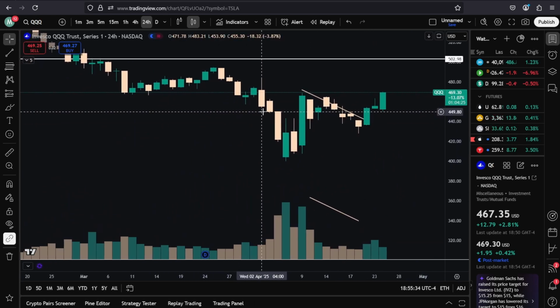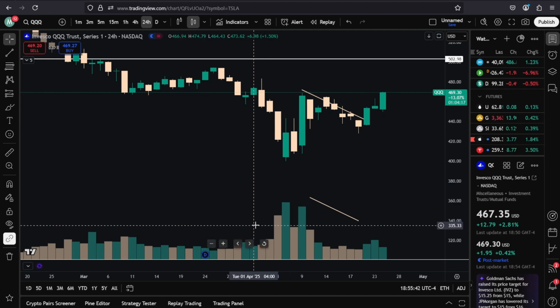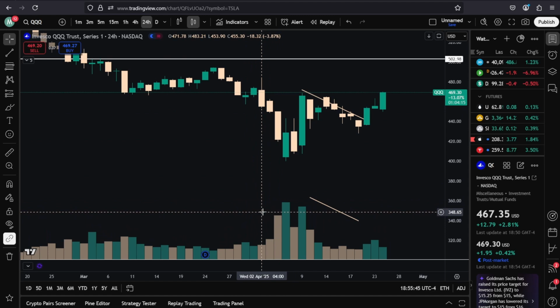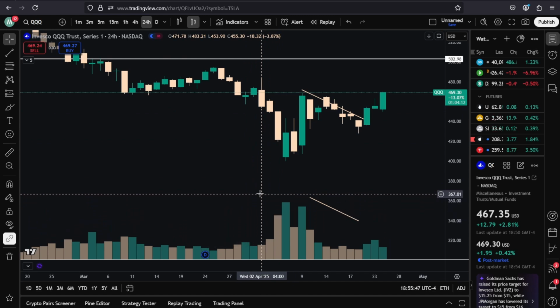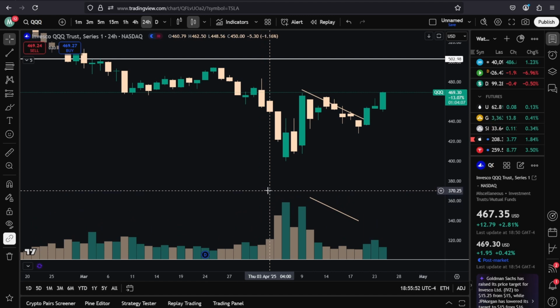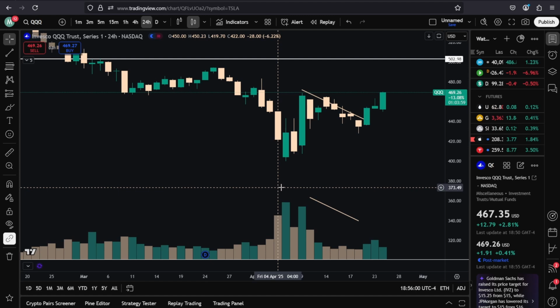Let's go over and analyze Wednesday, April 2nd to Friday, April 4th, when we had those 3 consecutive 4% down days on Qs. What did volume do? Volume validated that move. We had Wednesday, April 2nd print a decently high candle for volume pillar. Thursday, April 3rd came in even higher, validating that move to the downside. Friday came in the highest out of those 3 days, further validating that downside. We had a 6% print to the downside, pretty much no buying pressure for the day. Volume validated that move to the downside.